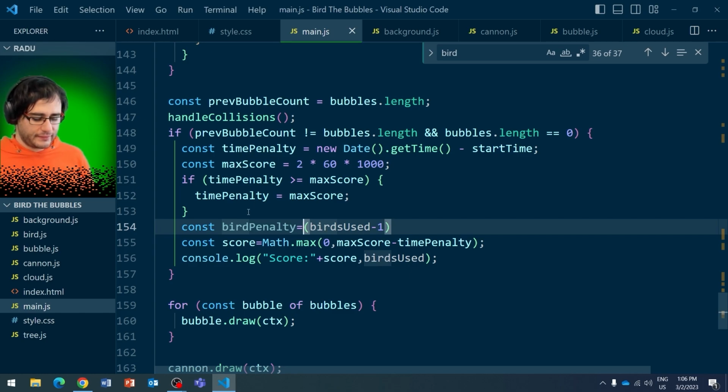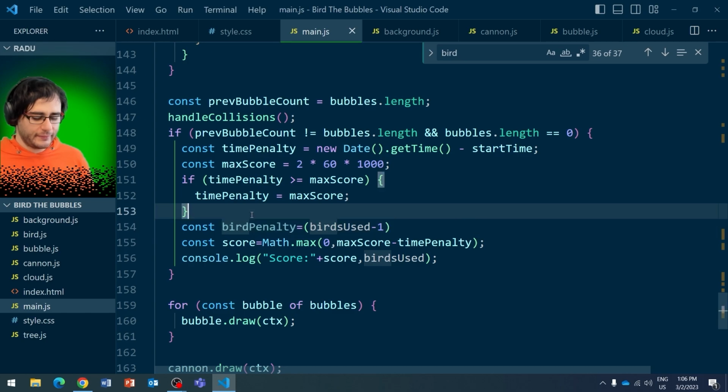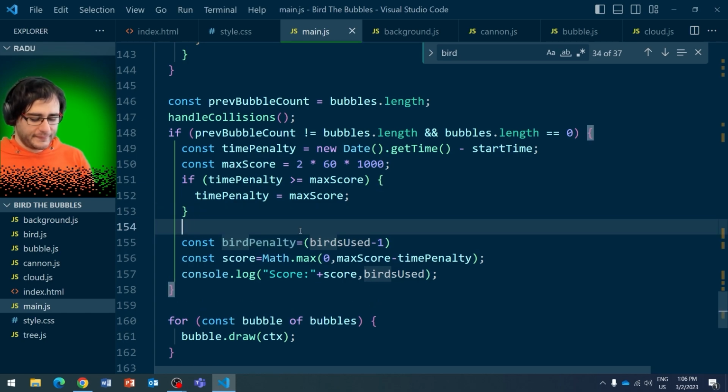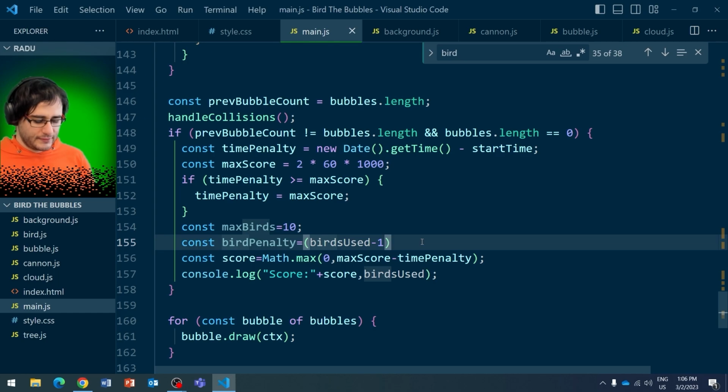Let's say that if you use more than 10 birds, then you get a 0 score. So this.